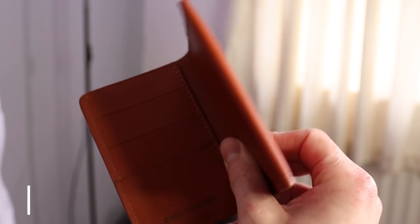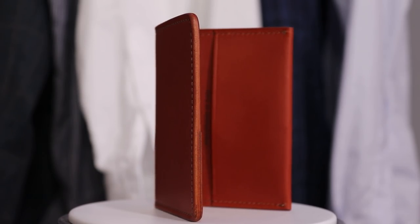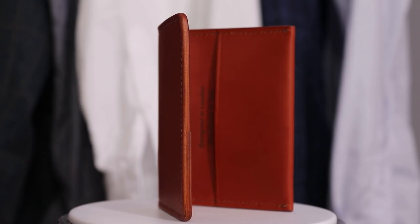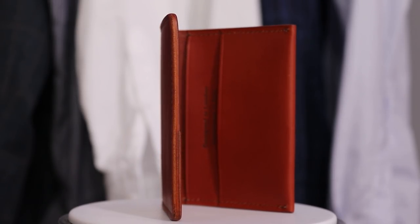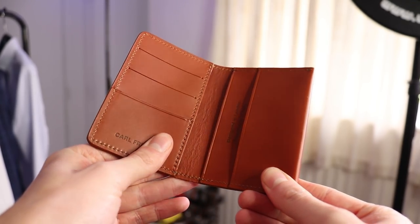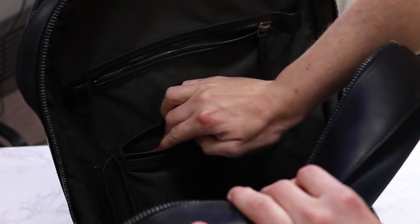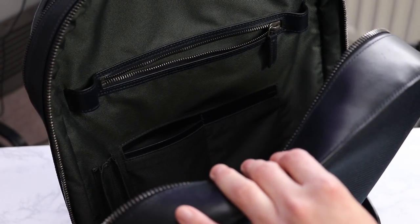Next on the list is, of course, a wallet. Sometimes I'll store this in an inside pocket of a jacket — basically, it depends on whether I think I'm going to get mugged or not — but often I'll store it in my backpack. I've recently been testing out this one from Carl Friedrich, who also made the bag. They sent it as an extra piece. It's handmade in Italy and it definitely feels good quality, though I'm still giving it a bit more of a test. It has really easy access to loads of cards, it's nice and small, and easily fits in tight pockets or in one of the slots in the bag.